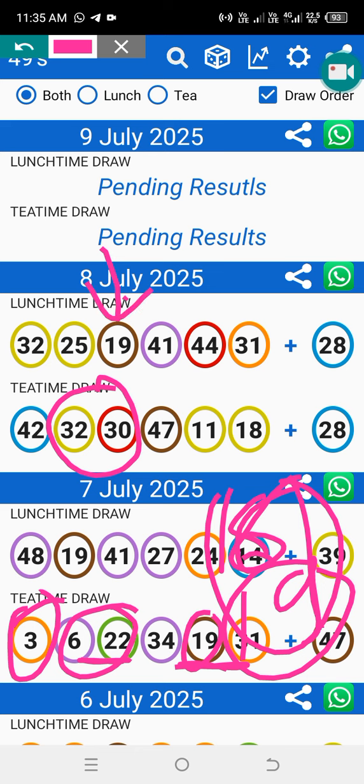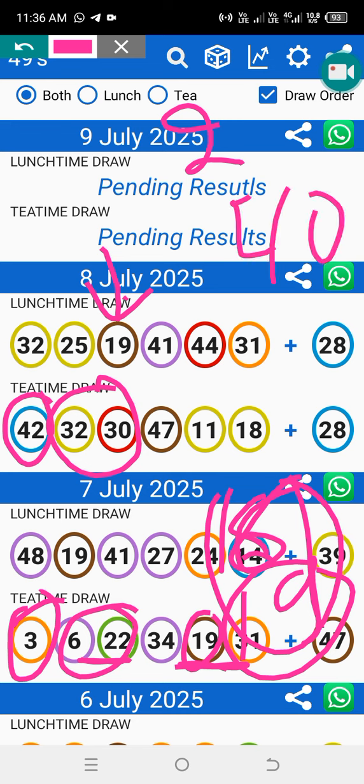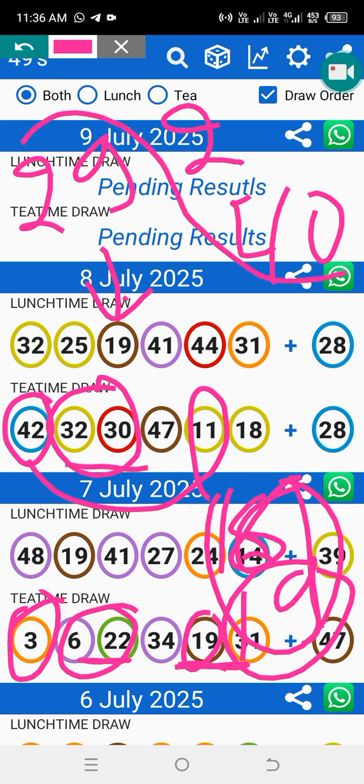So if 32 minus 30 is 2. 2 when you do minus here is 40. 40 when you do minus here is 29. Right? So we are adding 29 on our numbers, 40 and 2. Those are the numbers. So if you focus very well, I think this stands a chance, because 27 he played and didn't get there. It's a number which is 29. So 40 and 29, one of them.